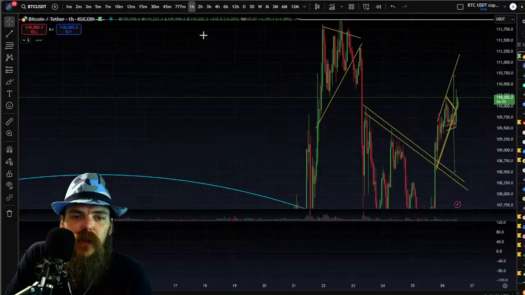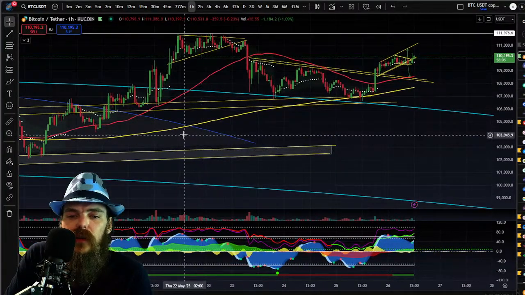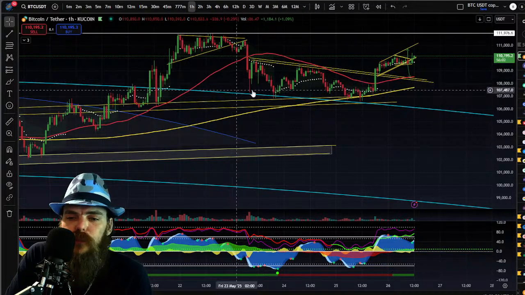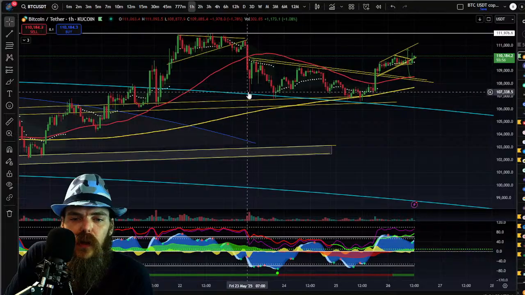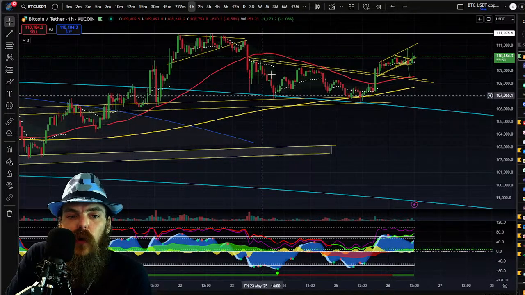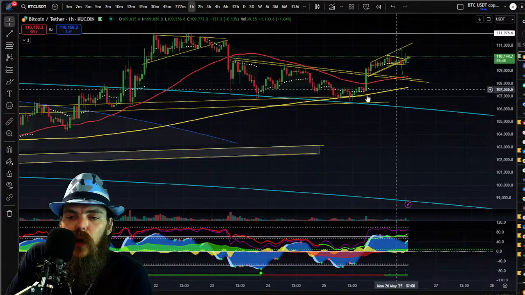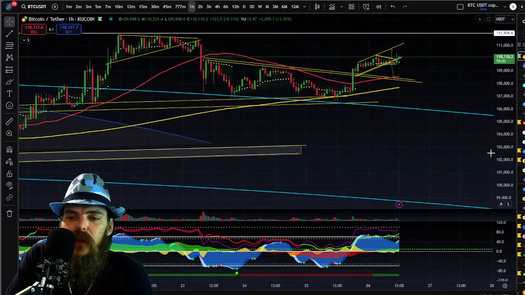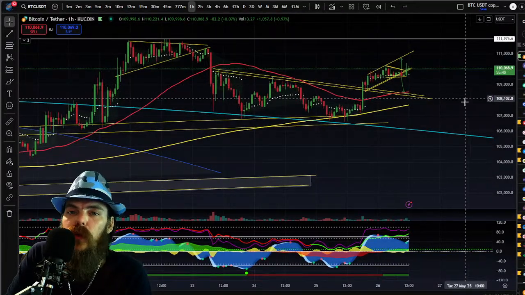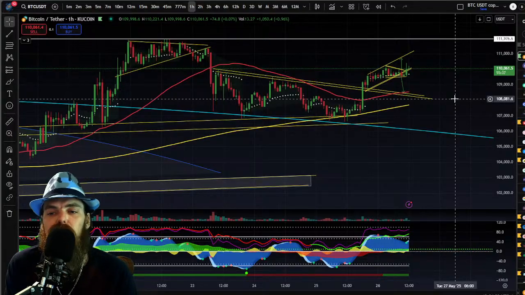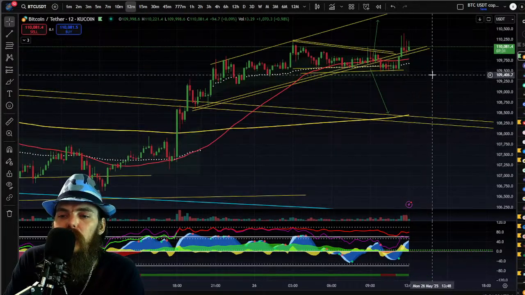On the high time frame in Bitcoin, we were looking at our curve idea. It had broken out. We were looking for it to hold this area. I think back here I had posted in the group, said we're looking for this curve to hold. And so far we've been bouncing off of it and holding. And the last time we broke through our triangle idea here, and we're pushing on upward momentum, which of course is causing alts to not do what we want them to do. I think everybody wants alts to run, but obviously we're going to have to wait a little bit. Bitcoin is going to keep doing what Bitcoin likes to do.